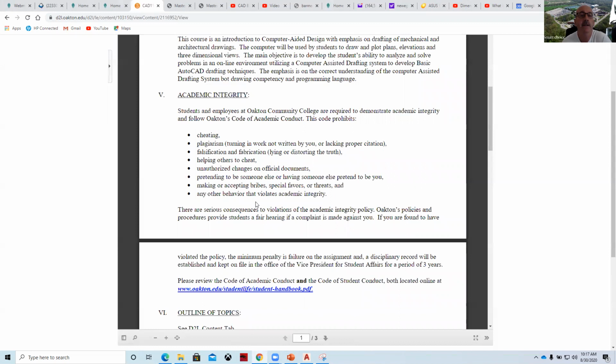Academic integrity. Be familiar with the academic integrity. It's usually not a problem, but you don't want to get caught in something where somebody says, hey, you plagiarized. And some of these things are just not even intentional, but on the other hand, they have all these fact checkers out and things nowadays. And Al and I are just wanting people to be able to run the program.